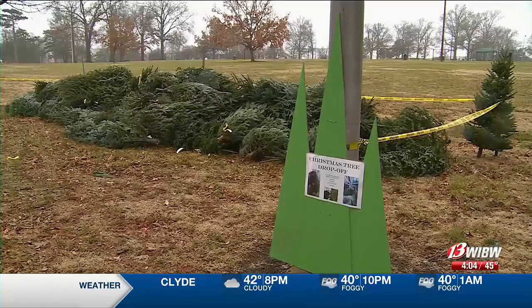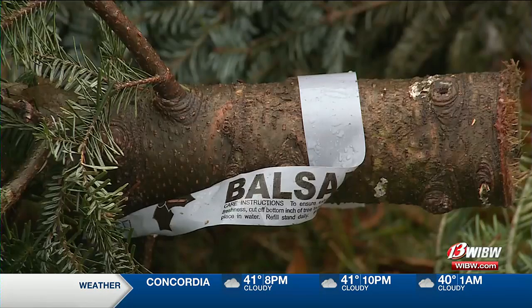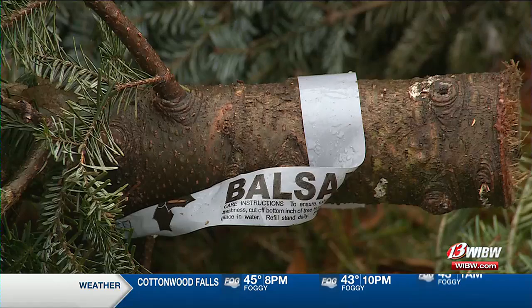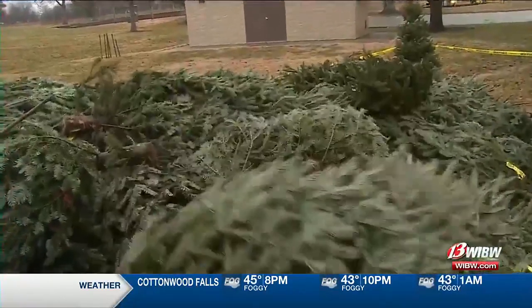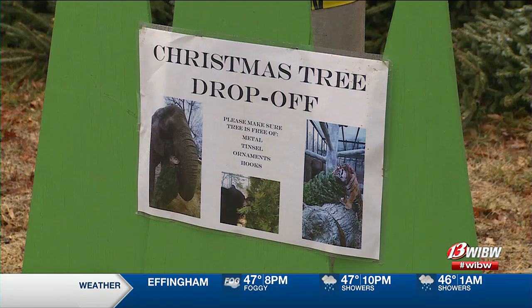Okay. Do you know if you're doing the light recycling? You've done that in some years past, but do you know if you're doing that this year? It won't be this year. It will be next year. We do it every other year. Yeah, okay, so if you're wondering about that program where they can take maybe those lights where they don't work anymore and you don't want to replace every single bulb or check every single bulb, next year, hang on to them for that, and the zoo will be doing that then. But for now, the Christmas trees are there.